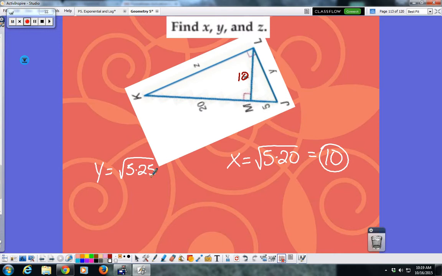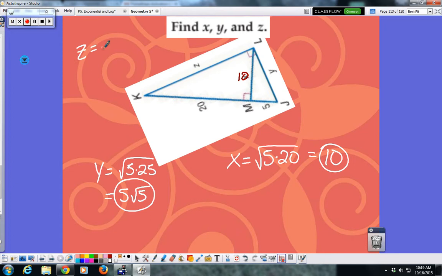You'll see that? I know the square root of 25. So why not just go ahead and split this into the square root of 25 times the square root of 5. And if you do the Pythagorean theorem now, you're going to end up with the exact same thing.